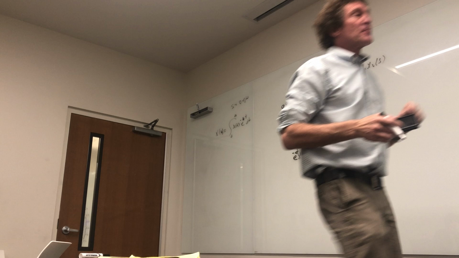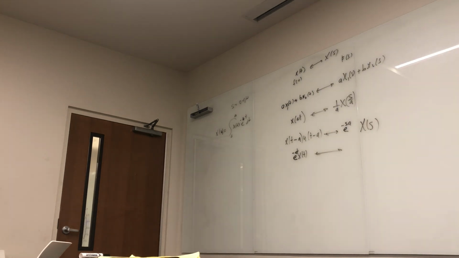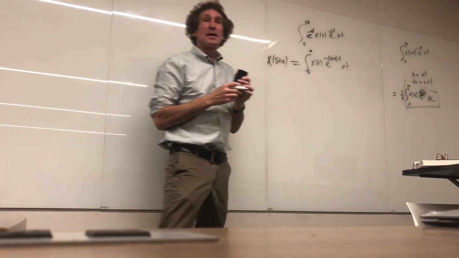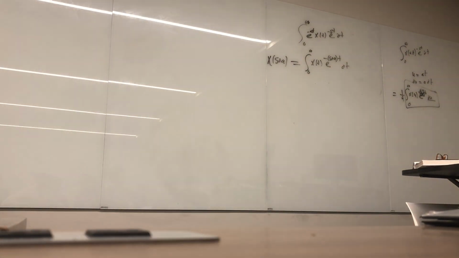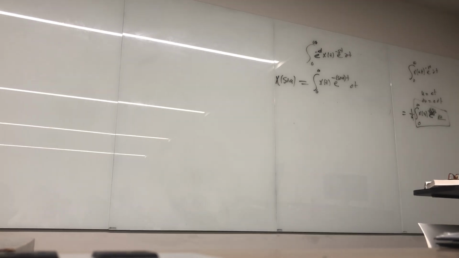Now, that means when I look at this, this is really equal to simply x of s plus a. You all see that? Right? That transform operator is s plus a multiplying t. Do you all see that? There's a negative sign in front of it. You just take that and put it over here. So now you get x of s plus a, which is nice. Makes life easy, in a sense. And these properties are things I pray that you use.